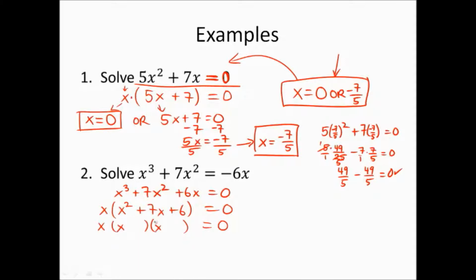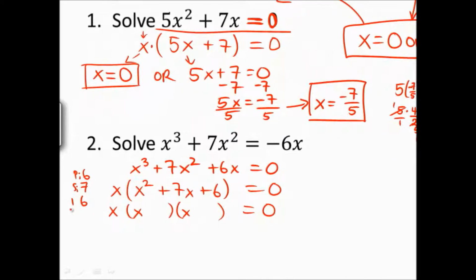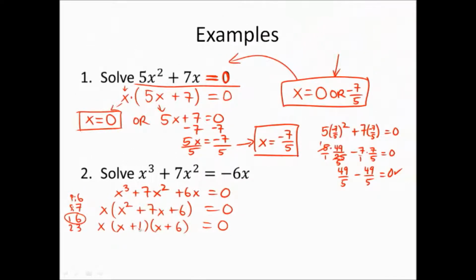So we know that x times x will give us the x squared. We want two numbers that have a product of 6 and a sum of 7. So that would be either 1 times 6, 2 times 3. They have to add to 7, so 1 and 6 works. 1 and 6, positive, positive. Let's check that. Positive 1 times positive 6 is 6. 1 plus 6 is 7. Great. You can always double check by expanding if you'd like. Okay, I think this is as far as we can go with our factoring.